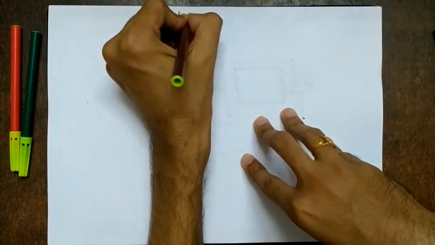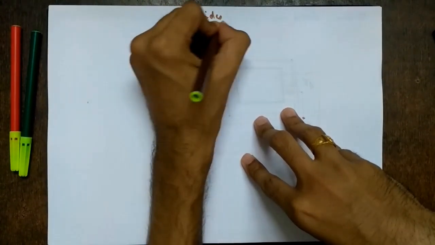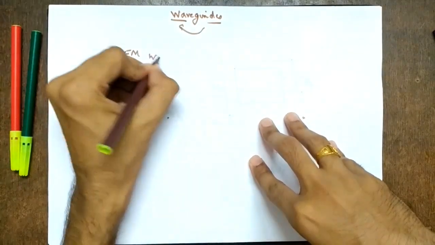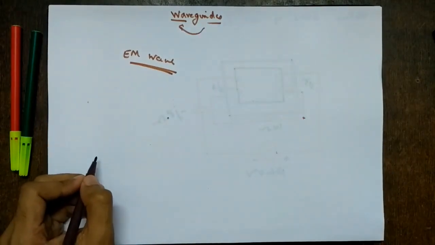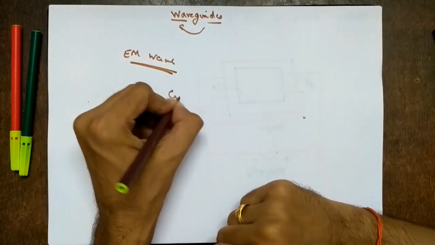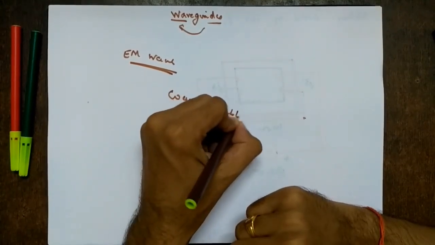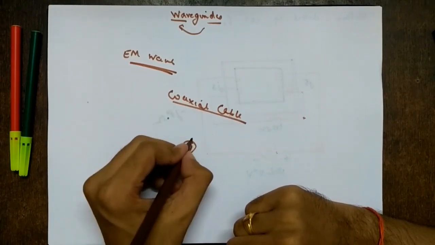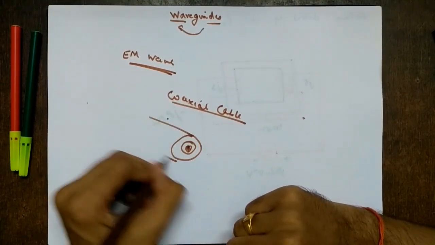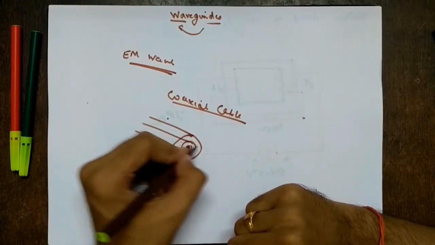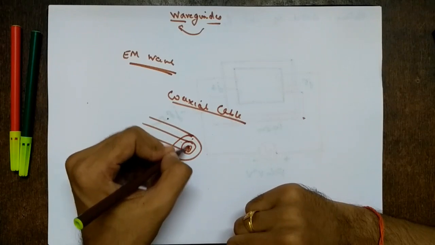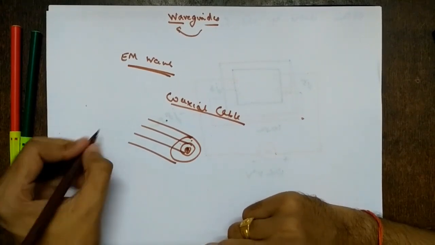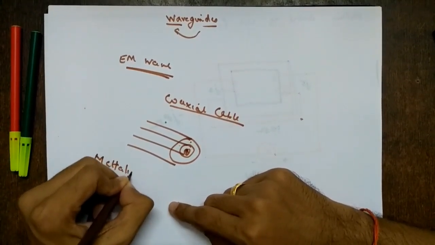So what are waveguides? As the name suggests, they are nothing but guiding structures. What do they guide? They guide waves. And which wave? Obviously, electromagnetic wave they will guide. Right? So how do they guide? A very simple example is our coaxial cable. What is the construction? It has a center conductor separated by a dielectric. Then you have an outer conductor. Right? So what does it do? Between the two conductors the current is passed and we get a transportation of signal. So this is one form of waveguide. It is which type of waveguide? It is a metallic waveguide.